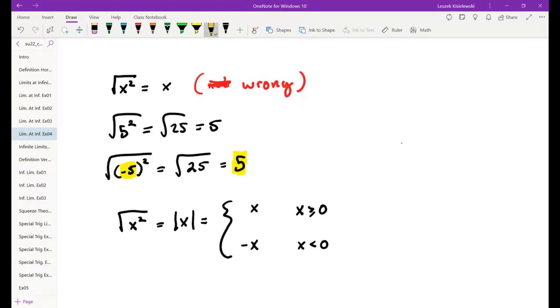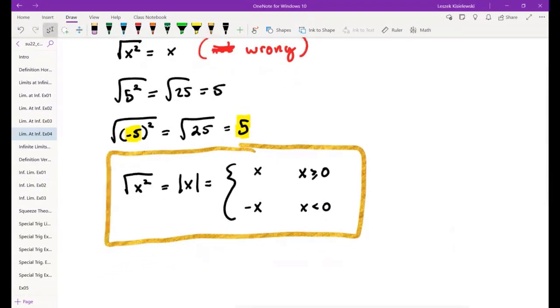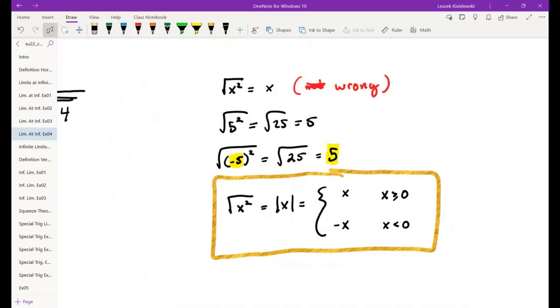So that's an important thing that you want to think about, explain to yourself or your friends why that is. And that's the correct algebra. Square root of x squared is the absolute value of x. And then we can trade that in for cases. If x is positive, then you just drop the absolute value bars. If x is negative, you negate that negative x to give you what absolute value of x would. Okay. All right. So with that interlude, this is the correct version now.